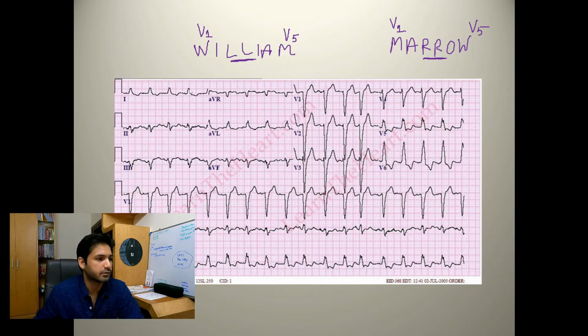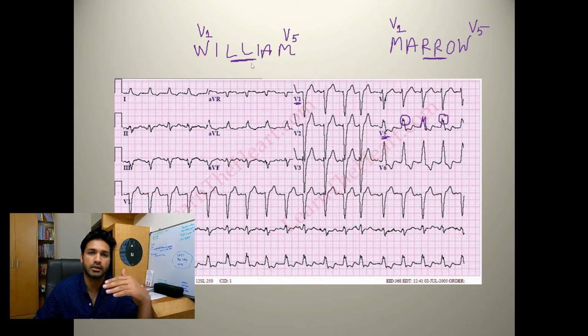All right, so let's just look at this ECG strip. Over here, this is V1. Can you locate a W over there? Not really. Over here on V5, we actually see an M wave. Okay, there you have it. There's an M, there's an M. And similarly, sometimes you can see the same changes in V6. So this is how you look for a left bundle branch block.